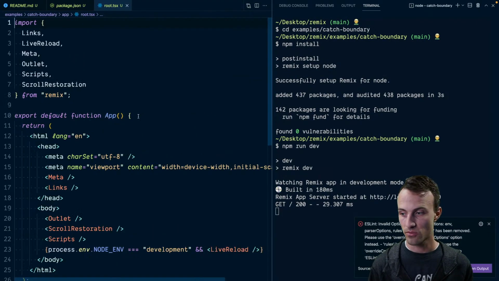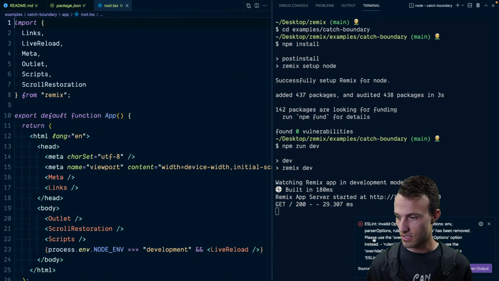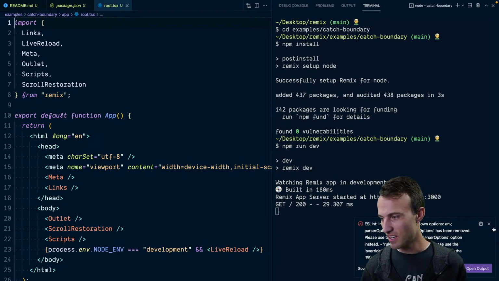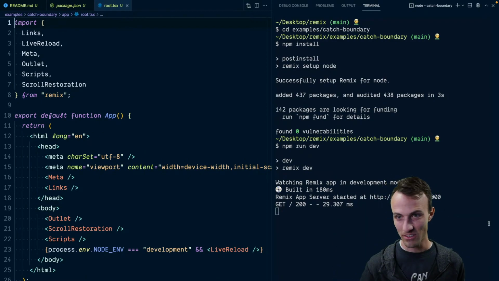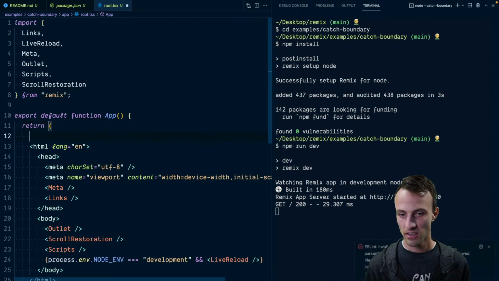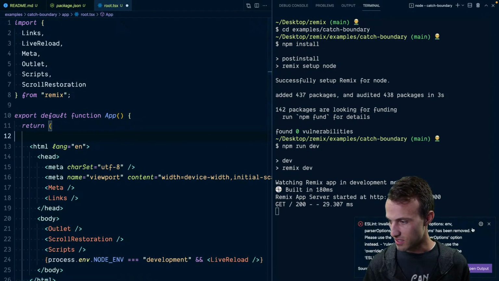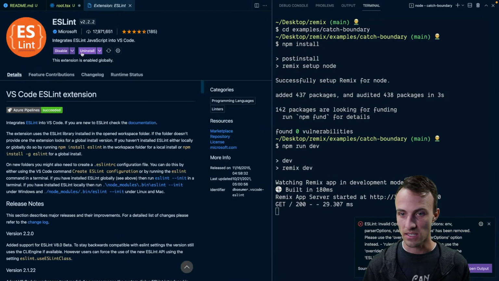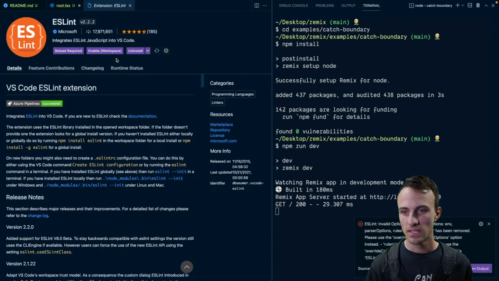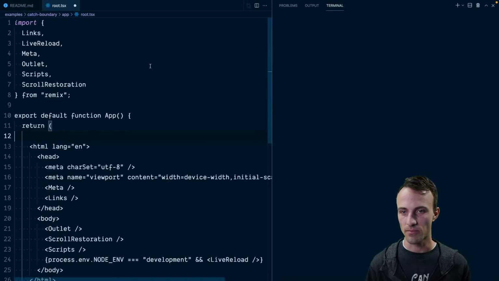We don't need to have a, oh yes, ESLint problems. ESLint, you're driving me crazy here. There we go. ESLint, my goodness, it is so annoying. We're going to just manage this extension and disable. I think something weird happened with my ESLint install. So yeah, reload required. Let's do that.